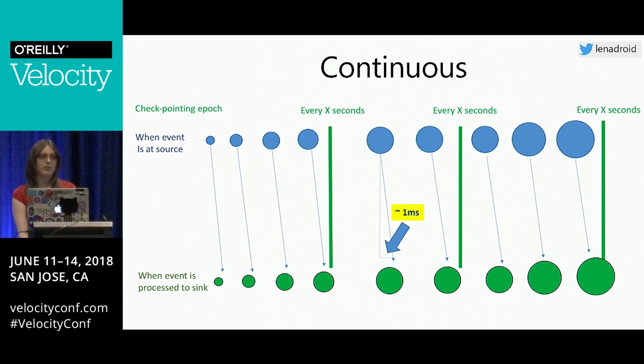In continuous processing mode that has launched recently, Spark launches a series of long-running tasks that continuously read, process, and write data. Basically, tasks process the events as soon as they are available at the source. And the processed offsets are saved to the write-ahead log after every epoch. Because the events are processed and written to the sink as soon as they're available at the source, the end-to-end latency is very low, just maybe a few milliseconds or sub-millisecond latency. And the interesting thing here is that checkpointing is completely asynchronous. That means the tasks continue to run without being interrupted, and it uses the Chandy-Lamport algorithm for that.